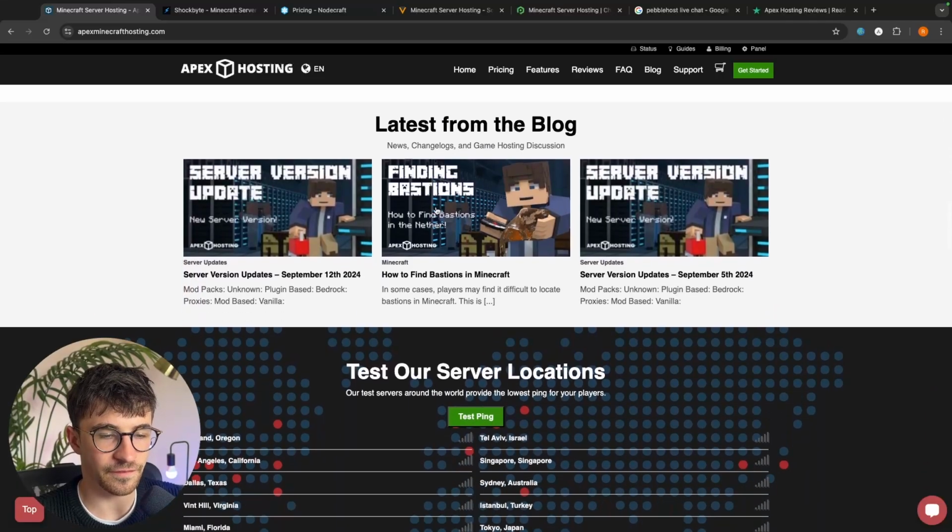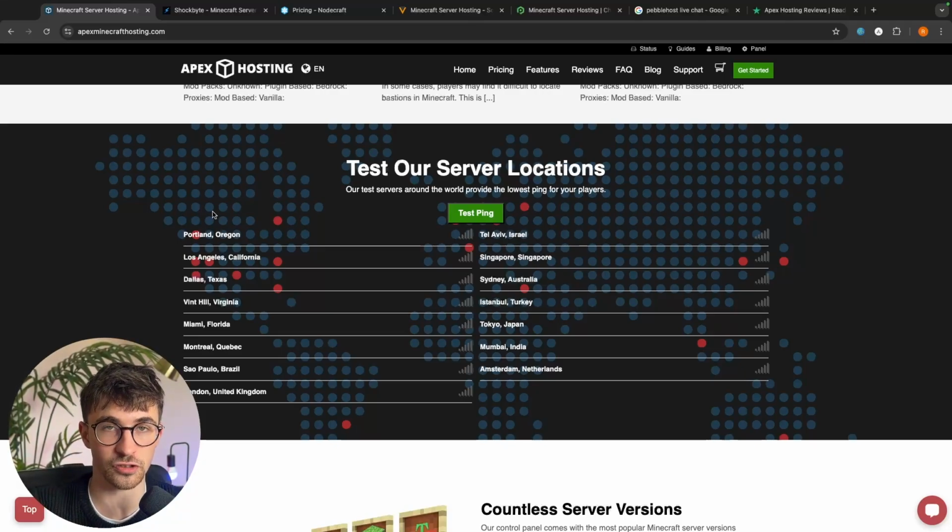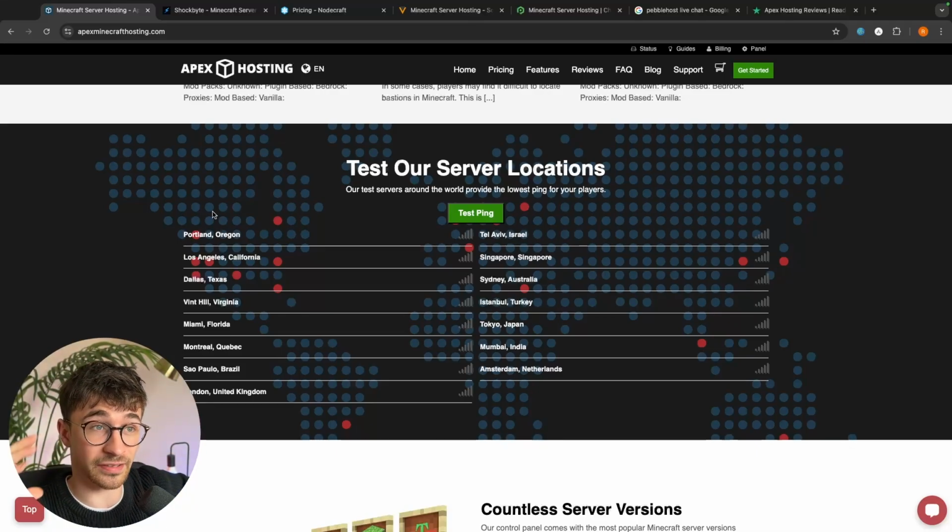Very, very cool. The final thing that we are going to touch on is the server locations that Apex offer. So we can see these are all of the server locations right here. And the idea is you want to get the server location that is closest to the main location where people will be playing. So as an example, I'm here in the UK, but if my Minecraft server had a majority US audience, I would want to host my server in the US.